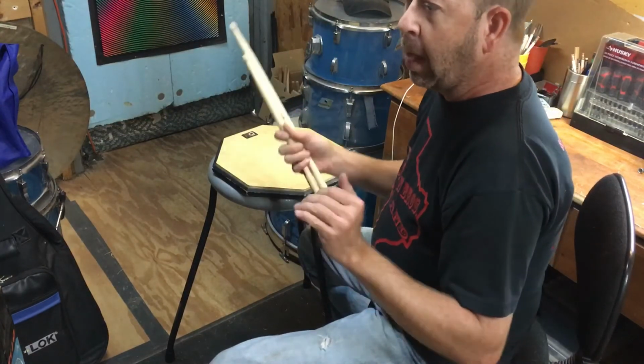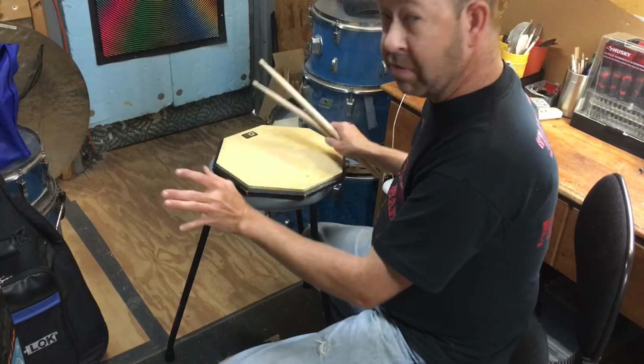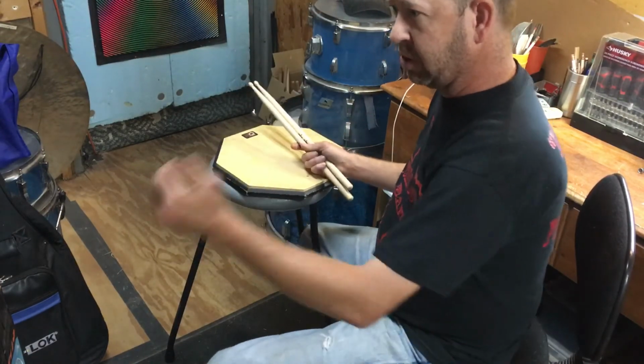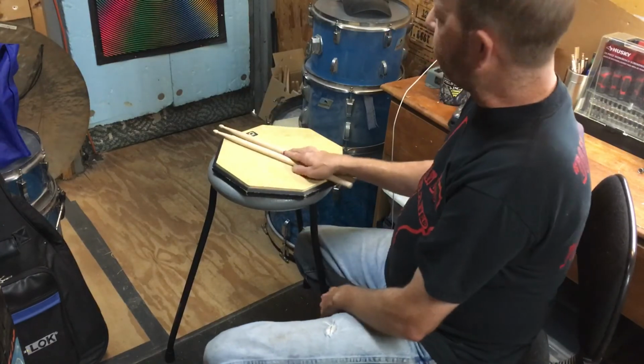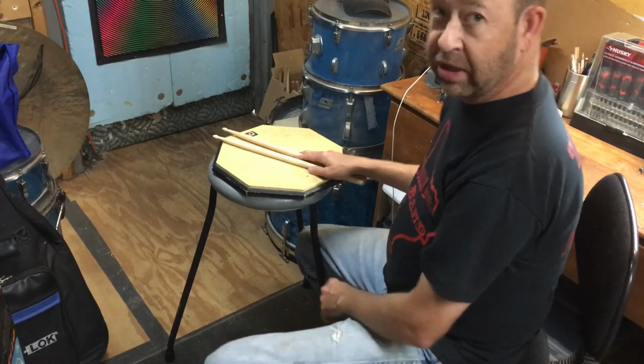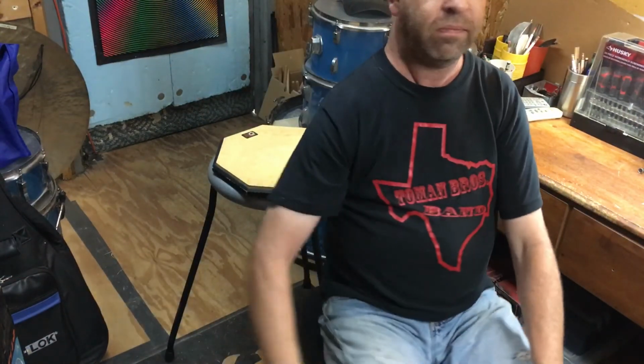Once you get past all of this and this becomes muscle memory, everything becomes so much easier on the drum kit and everything else you do on the pad and on the snare drum. And these are great warm-up exercises that I still use today, and you'll get lots of use out of them yourself.